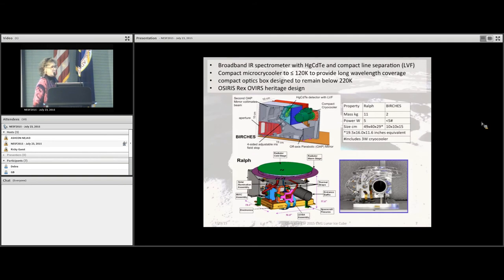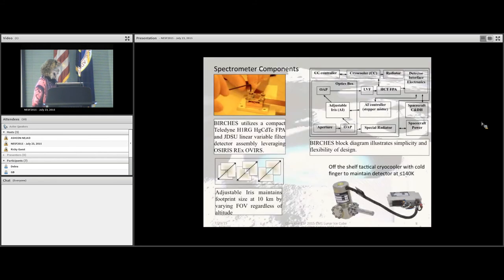This is a picture of one of the predecessors of OVIRS, which was the RALPH instrument that flew on New Horizons, that is flying on New Horizons. And just for comparison, just for fun, look at the differences in mass, power, and size, which are very clear. Now we're looking at basically a 1.5U instrument over a relatively large instrument for RALPH, and OVIRS is similar to RALPH in design.